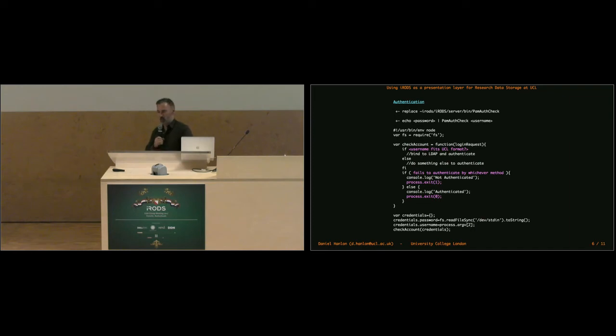So we actually just have a little script. This is a little JavaScript example. We actually have a Perl example, but it means that we can really trivially look at the username that people are logging in with and decide how we want to authenticate them. So we say, oh, this is a typical UCL person, we'll just do a Kerberos lookup. Or if it's an email address, we can go back to native authentication. So it gives us quite a lot of flexibility, and it's just extremely easy to use.